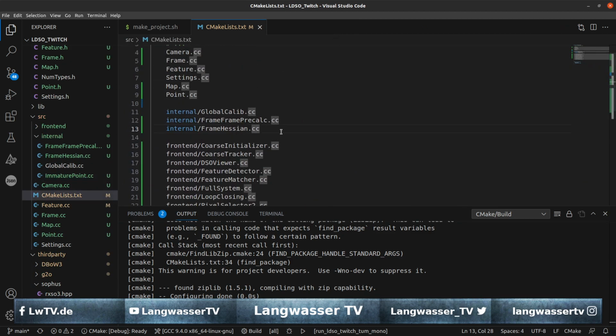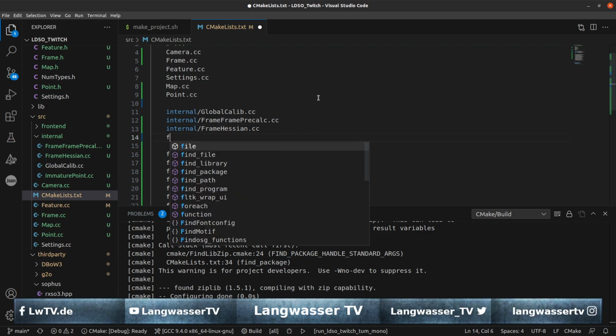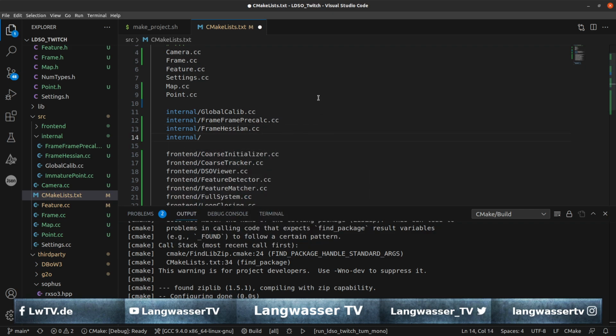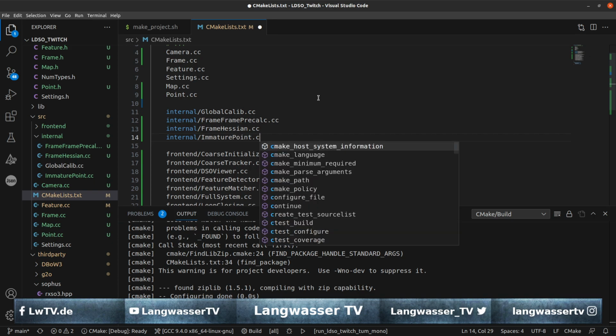But now we can add it here, internal imager point.cc.